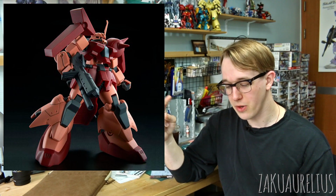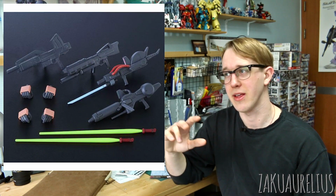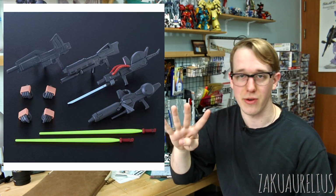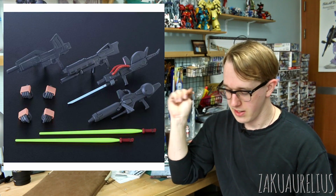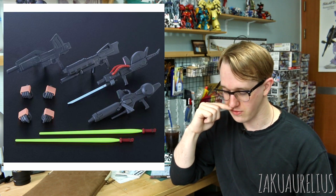This one also has the rifles of the Gyaradoga, both the regular Gyaradoga version and the blue version, the other Gyaradoga. I forget the ace pilot's name. Those have different rifles. This kit has both of those, so this one actually has 4 different rifles in there. Kind of silly, but anyway, that's what the extra cost is for this kit.